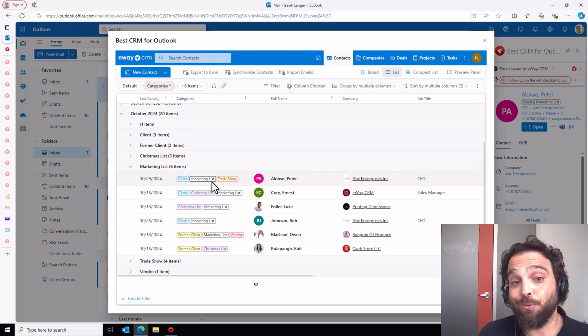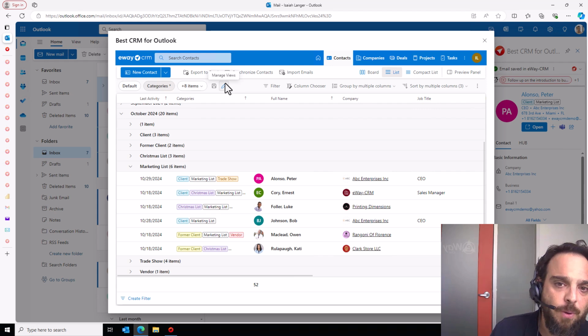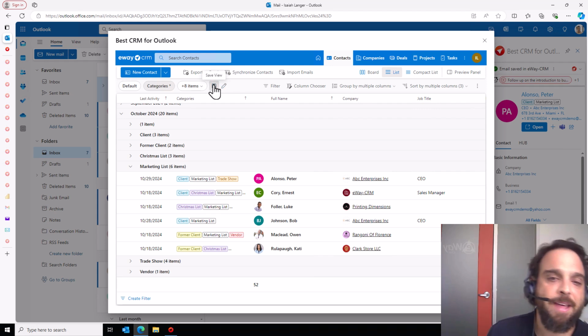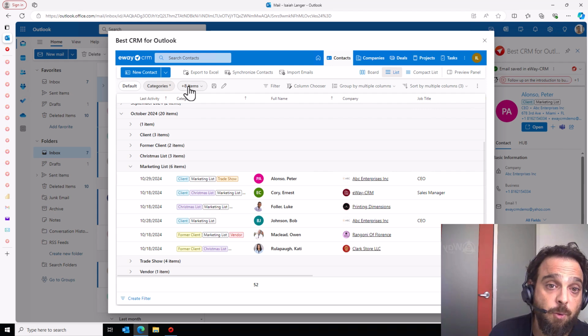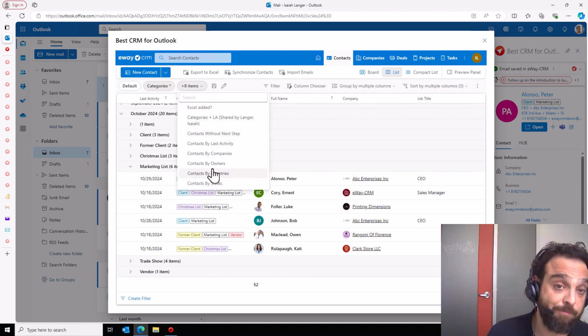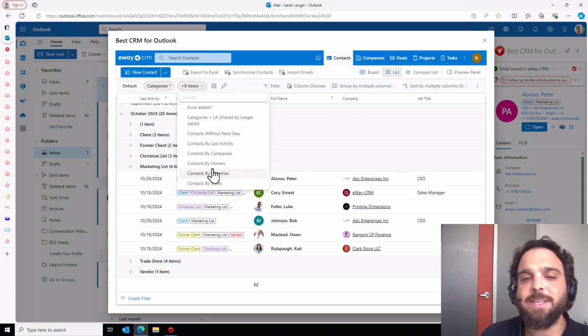Again, is this a useful report? I don't know. Maybe it is. If it is useful, you have the ability to come over here and save that. And when you do save it, you're given the choice of keeping it for yourself or sharing it with the rest of the team. We give you a handful of pre-built filters, or we call them user views, but you always have the ability to build your own.